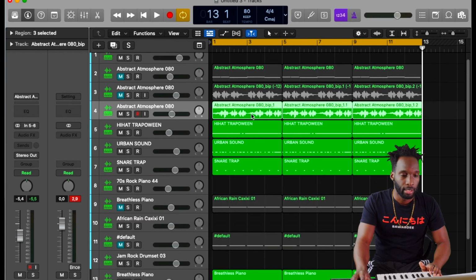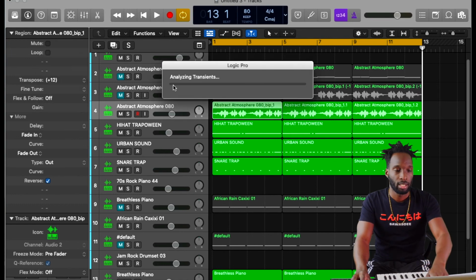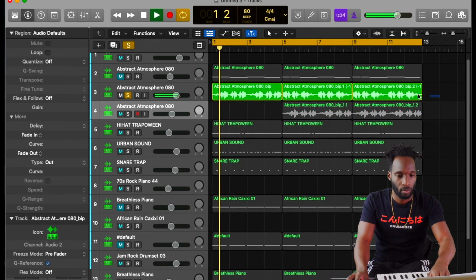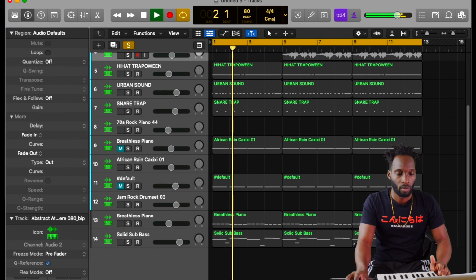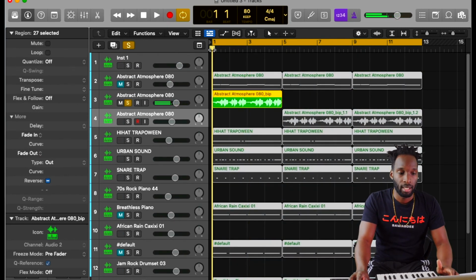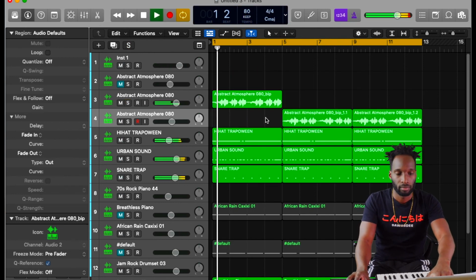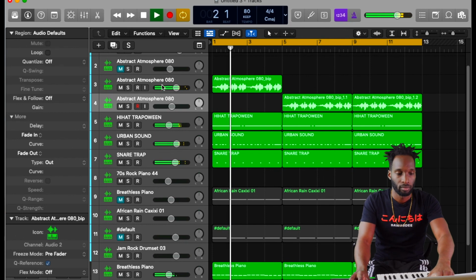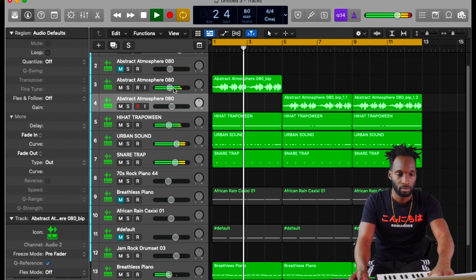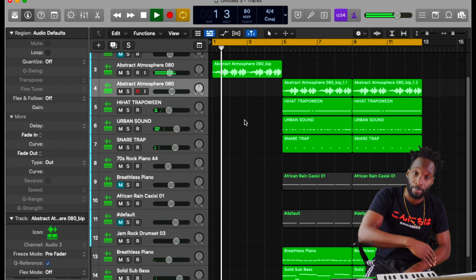What I can do is choose this one and have this one go up an octave, and then it slides right back down later in the song. So let's see how this is going to be. So the beat is going to start like this. Let's just delete that. The beat is going to start like this, and then it's just going to drop.